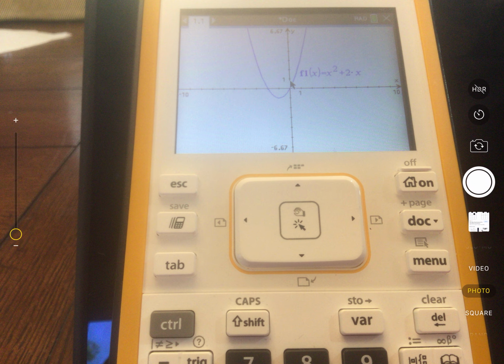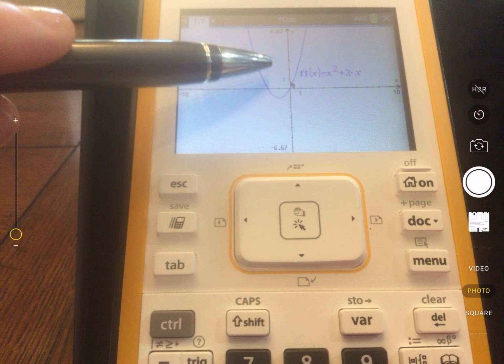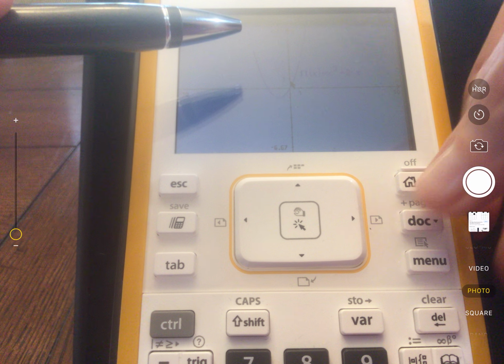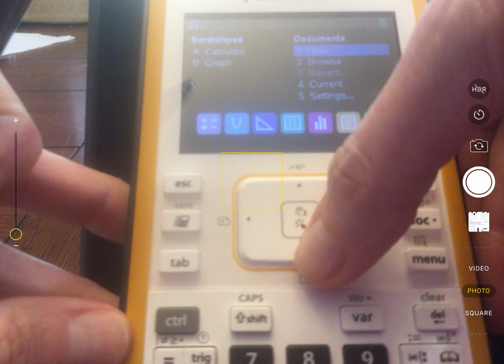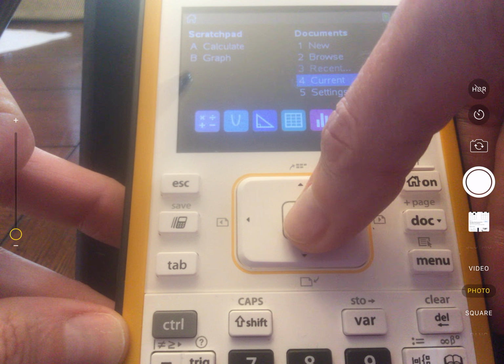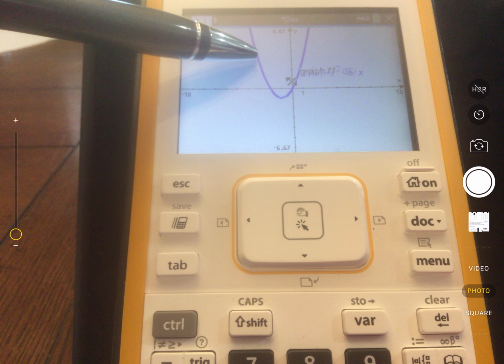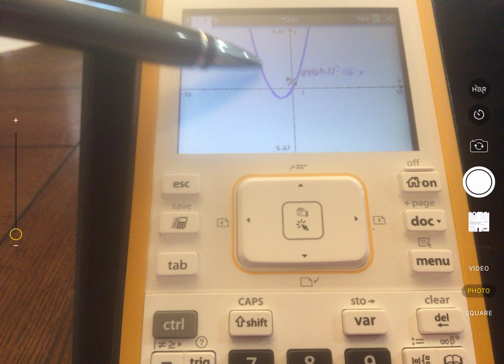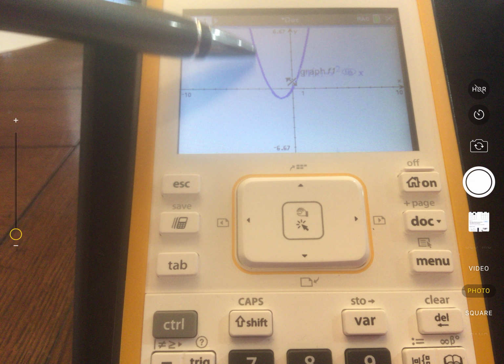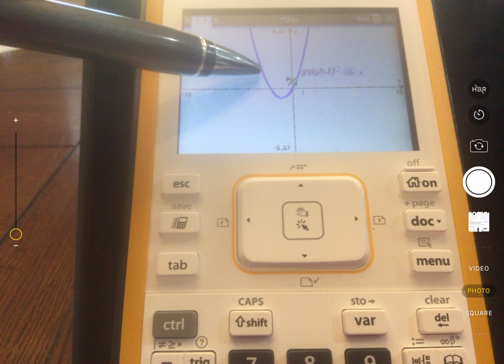All right, so I graphed this quadratic, this x squared plus 2x, right? So what I want you to think about is, what do you think the slope might be if we went to x equals negative 3? If I went to x equals negative 3, and I went up and landed on this parabola, and I drew a tangent line right there, can everybody see that I would have a negative slope, and it would be pretty steep, right? It doesn't look like it would be negative 1. It looks pretty steep at x equals negative 3.